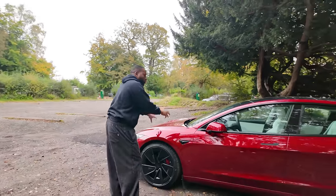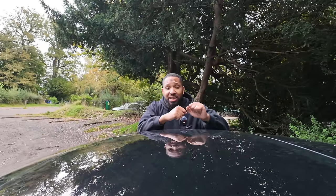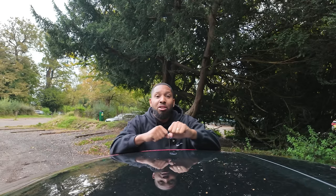There are also redesigned and thicker anti-roll bars, multi-link suspension on the rear, and dual wishbone suspension on the front, all focused on improving handling in sporty situations. The European version of the car is rated at 460 horsepower while the US version is rated at 510, because the US car is manufactured in the US and uses a Panasonic battery pack, while the European car is made in China and uses an LG battery pack. However, the real-world 0-60 time is 3.1 seconds for both.